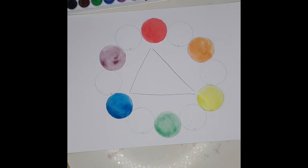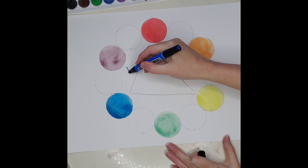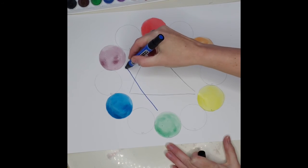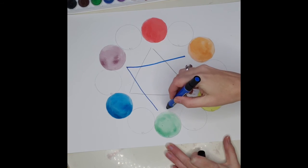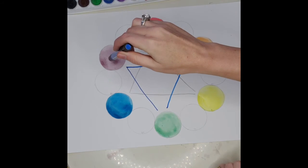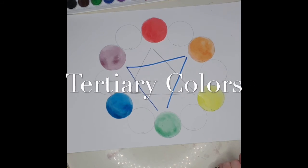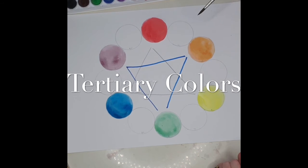And let me just go ahead and grab a marker here so I can do kind of a second color. So when you mix primary colors, you get secondary colors. Okay, so our secondary colors are violet, green, and orange. Now the next set are called tertiary colors, and tertiary colors are made by mixing a primary and a secondary color.